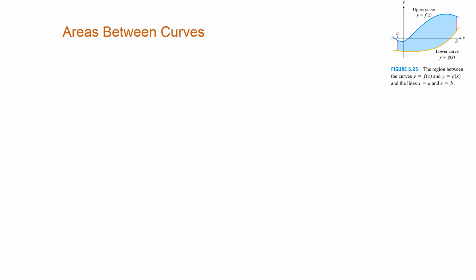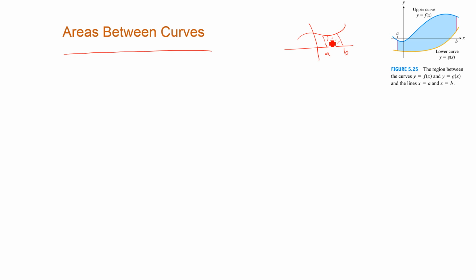So, areas between the curves. Finally we are here, application of integration, areas between the curves. Now if we have two curves f(x) and g(x), and we have to find the area between the curves, shaded in blue color. What we have learned so far is that if there is a curve, by the help of definite integral we can find the area under the curve above the x-axis, bounded by the lines x equal to a, x equal to b.